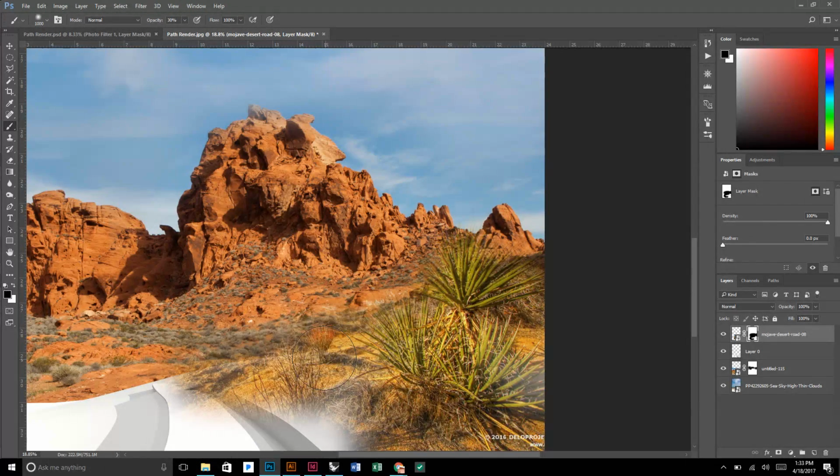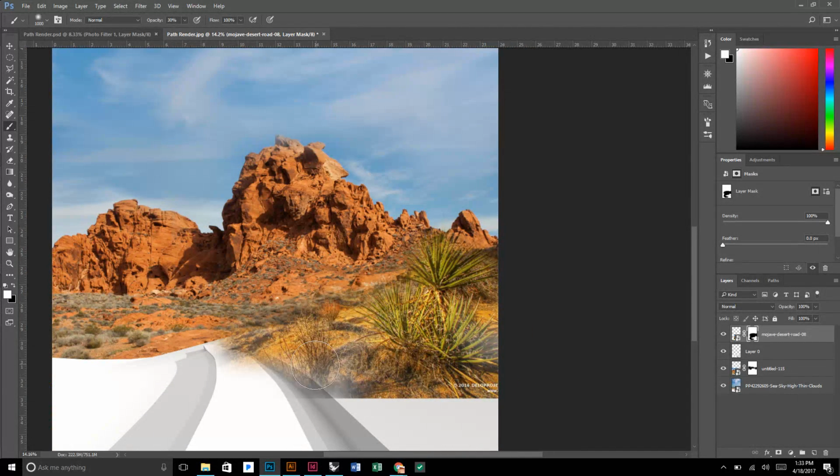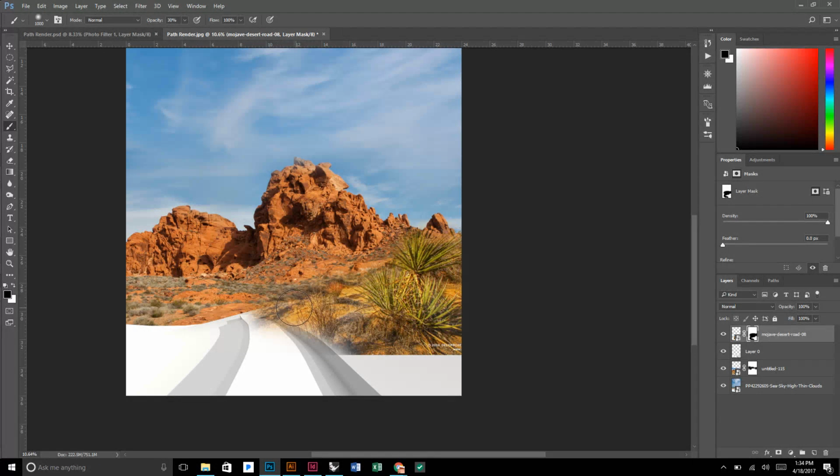This is the power of using those layer masks to just easily blend completely different images with each other. So there we go, we're starting to get there. Let's get rid of some of that. So now we have a nice little middle ground piece right there. Again, the colors aren't perfect, but we can apply a fairly simple layer adjustment to correct that.